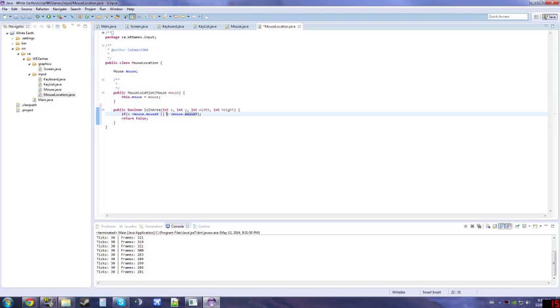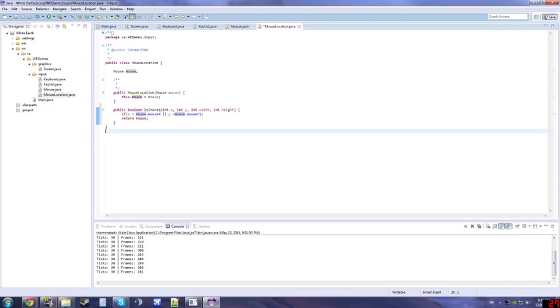I'm just going to do the same thing for y. So if x is right here and the mouse location is right here. Wait, sorry, that's confusing me.